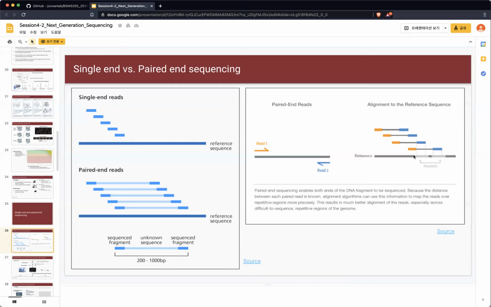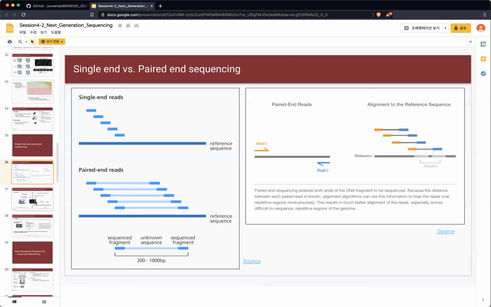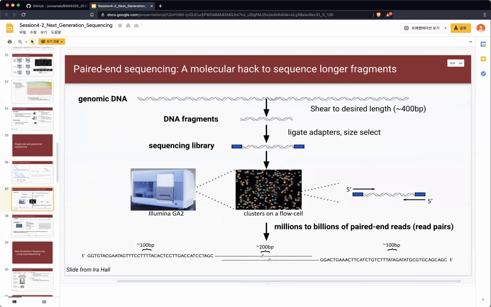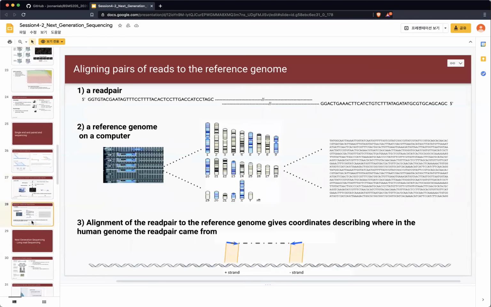So if you get the DNA sequence from a repeat sequence, the paired end sequencing has some information about the positions as well, because this position and this position have the information for the library size, so it will exactly read out the positions for the sequence information. Okay, so paired end sequencing, reference genome. Okay, so that's all good.